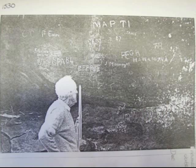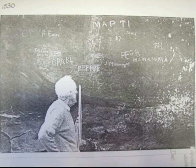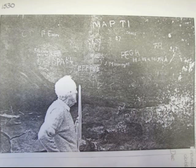Now, people waiting to make that crossing would stop in an overhang, which later became known as the Post Office Cave. And the reason for that was that if you wanted to let somebody know you'd got that far safely, you would write them out a note, and then you would leave it there in a prominent position, probably under a rock or something, and then somebody else later travelling north might see it there, pick it up and say, oh yeah, I can do that, and take it up and leave it with whoever you wanted it delivered to at, say, Westport or Charleston or somewhere like that.